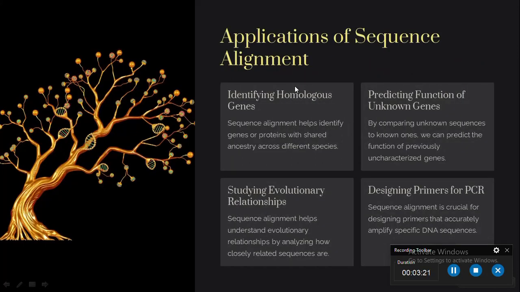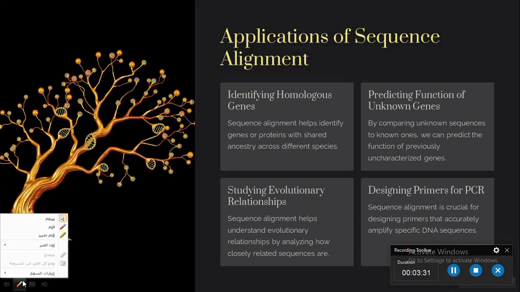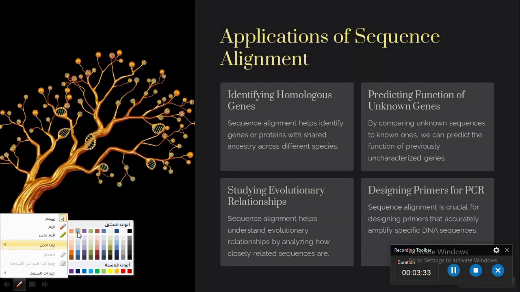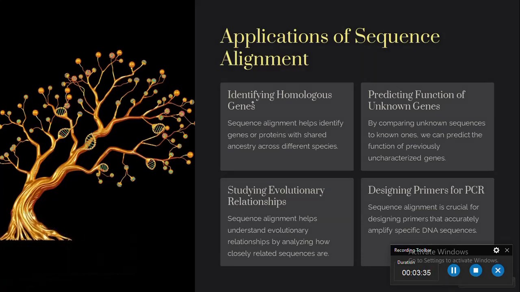Where do we use sequence alignment as an application? Number one, identifying homologous genes. Sequence alignment helps to identify genes and proteins with a shared ancestry across different species.